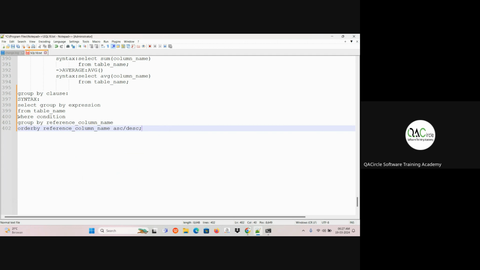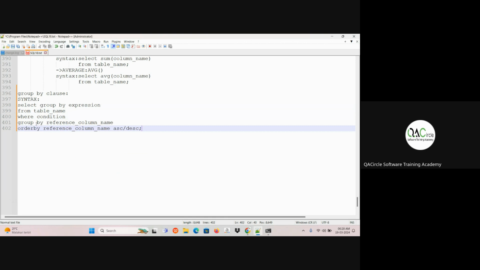Here, the where condition and the order by clause, these two are not mandatory. These two depend on the query. If the query has some condition, then you should use the where clause. If the query asks to sort the data, then we use the order by clause. But I mentioned this syntax because we should use these clauses in the same order as given in the syntax.